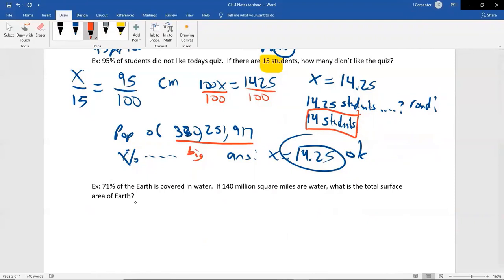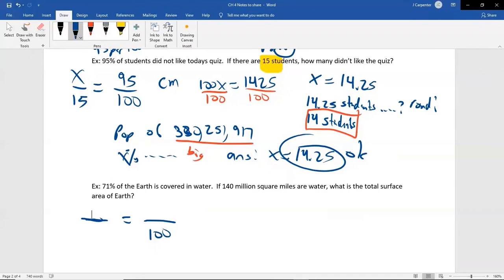Oh, we're talking about percentages. We have one of the values, either part or whole, and we're looking for the other. We're going to set up a proportion, fraction equal fraction. All right, well, I know one of these fractions because we're talking about percentages. The bottom has to be 100. Also, if you like setting up proportion tables, you can do it that way. You can set up a proportion table with this.